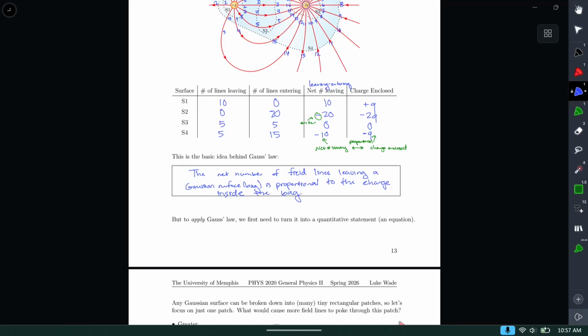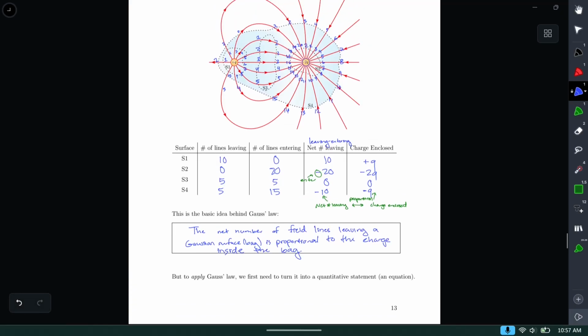And even more importantly, knowing something about the amount of field lines leaving or entering is telling us something about the electric field on the surface of the bag, because the closer the lines are, the more we'll count up, and so the stronger the electric field. This is really a statement about the connection between electric fields and the charges that create them. Gauss's law gives us a connection directly between those two things, even for really complicated distributions of charge.